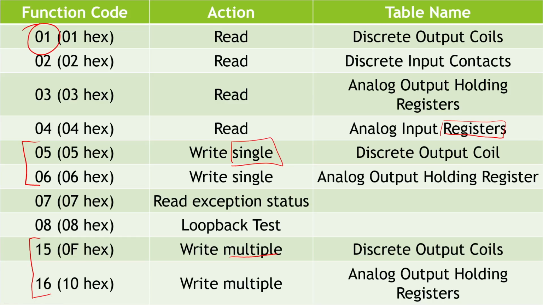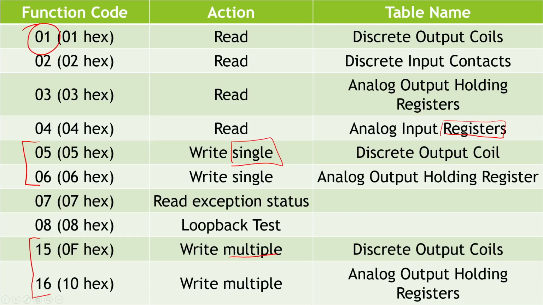And then 7 and 8 are exception status and loopback. The exception status is a short message requesting the status of 8 digital points within the slave device. Now, if I'm saying 8 digital points, do you think those are actual real world points? They might not be. This will provide the status of the 8 predefined points of the slave. So this could be items such as the status of the battery, whether memory protect has been enabled, the status of the remote input-output racks connected to the system. So are they all functioning, or are there error codes? All right, that's the exception status.